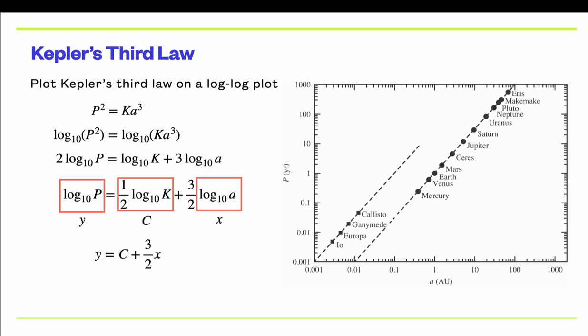This is a general result. So whenever you have a power law, meaning if you have one thing equal to another variable to some power, and you plot a power law on a log-log plot, it always comes out as a straight line. There are tons of power laws in astronomy, which we'll see. And so this is a good trick, and we'll use this many times in this course. So the reason that this is useful is that you can take all the data. You can plot the periods and the semi-major axes of all the planets. And if you see that they line up in a line like that, you know that there's a power law relationship between their periods and semi-major axes. And if you could measure the slope of this line, this would give you what that power law relationship is. So basically, the fact that that's the 3 halves power, it means that the period goes as the semi-major axis to the 3 halves power.